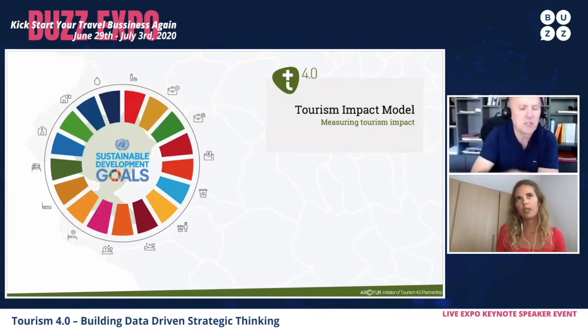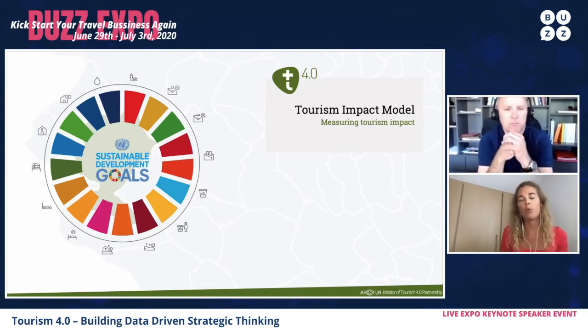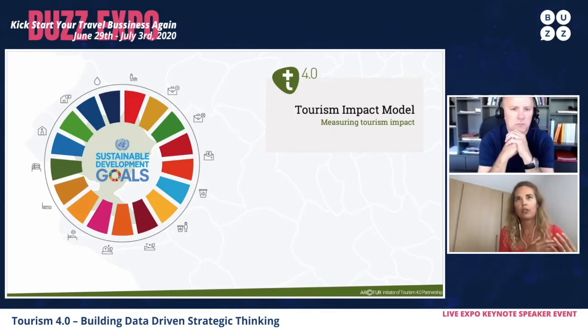Maybe I jump in. Yeah, please. It's like a mission impossible talking about the SDGs on a local level, but as we see the development now, starting on a global level, national level, gathering data, we have learned during the COVID crisis how important local data are, because the deeper we go with the data, the more local they are, the more flexible our decisions can be. If you get data on the local level, then we can make decisions on a local level. Maybe the lockdown is not obligatory for the whole country.